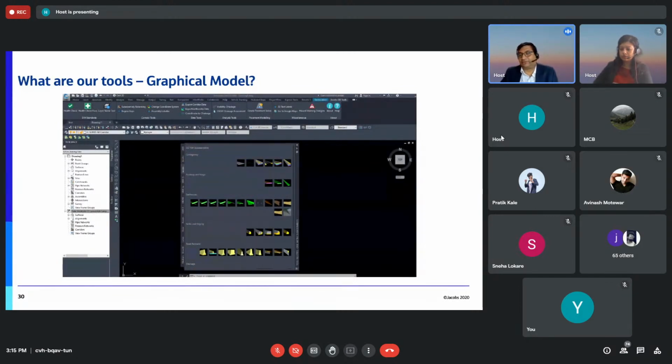We have a suite of things, so it's called a BIM toolkit. And when Jacobs developed that, Jacobs was the only company at that time which went to that level. The other companies had issues with other things, but I will not go into those issues. But there's quite a bit of development that has been done.